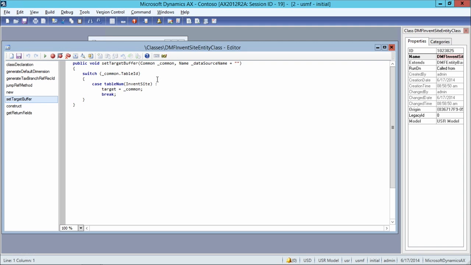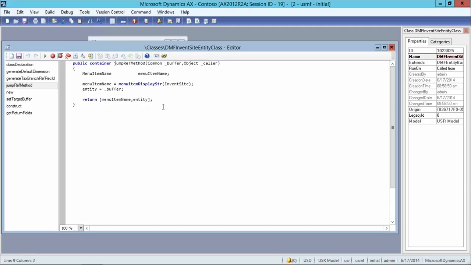In some cases, it's possible that the target entity has multiple data sources. One of these is the main table that represents the entity. For instance, cust table might be the main table that represents the customer entity. Previously, we looked at the product entity where the invent table was the main table. The data source name parameter in this method points to the data sources that are present within the target entity query.